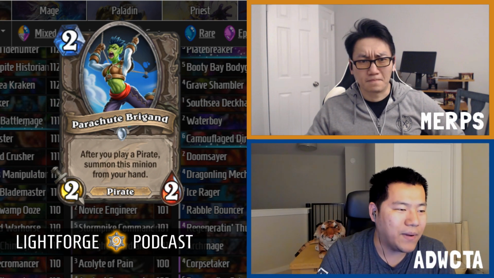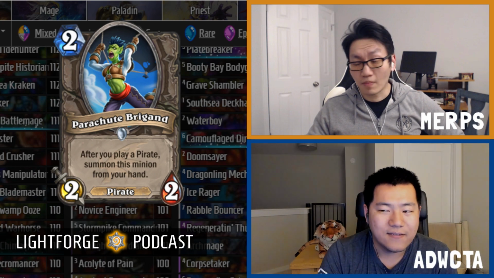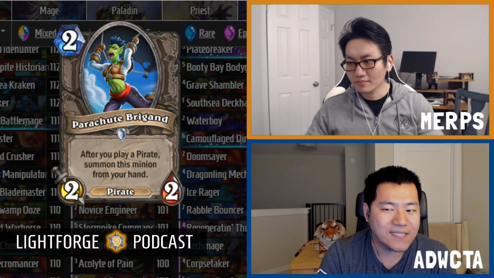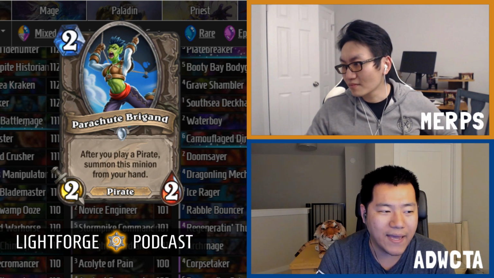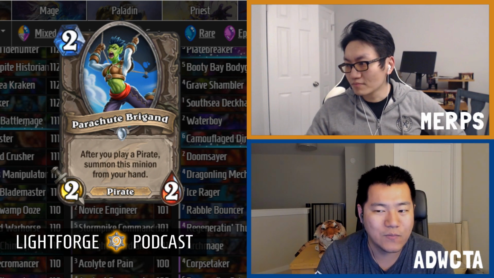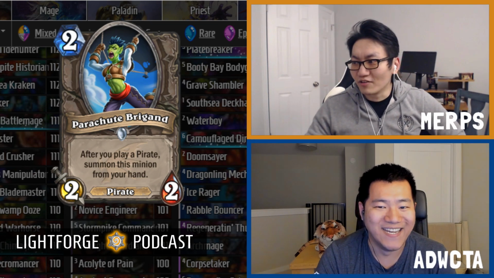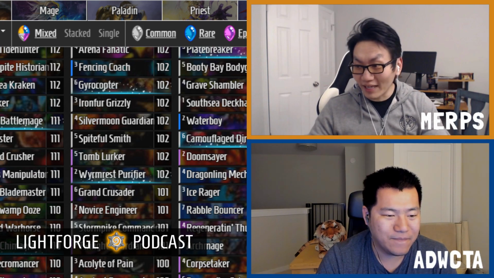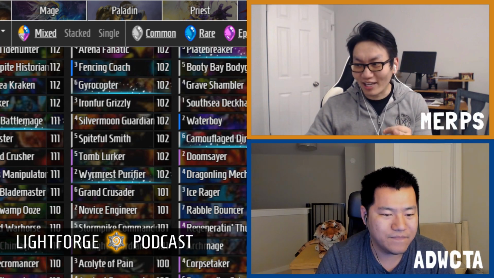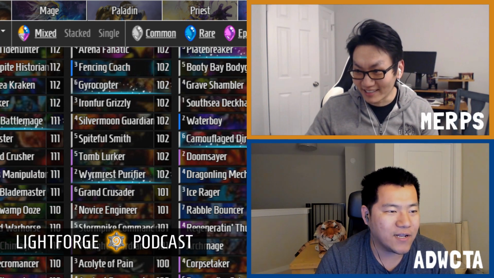2-mana 2/2 pirate. After you play a pirate, summon this minion from your hand. Not a lot of pirates. You're not going to summon it from your hand. Even if you summon it from your hand, you effectively save what should be 1 mana. Otherwise, it's a 2-mana 2/2. When the upside is just very uneventful, that's when you know it's like, yikes, man. It's like, oh, what do I get when I hit this pirate synergy? Which, yikes, man.